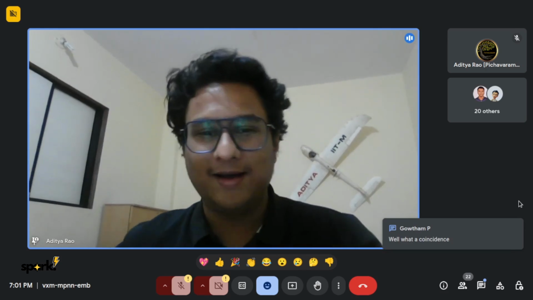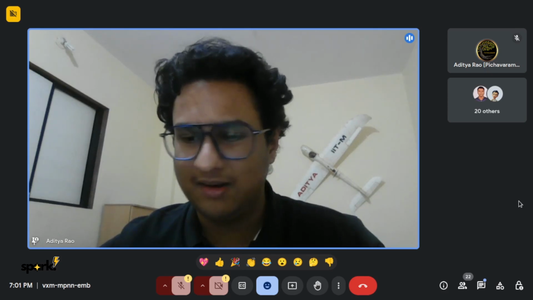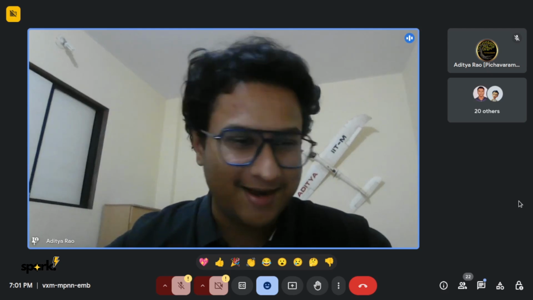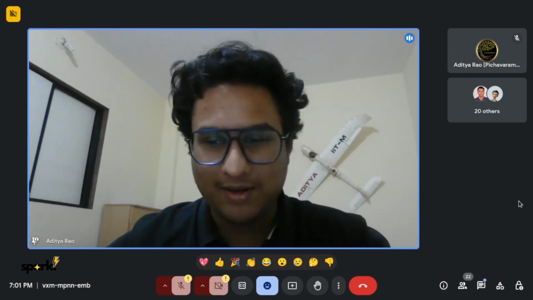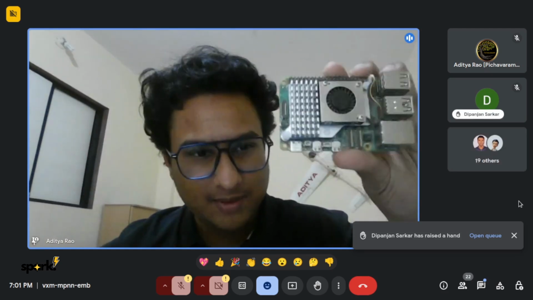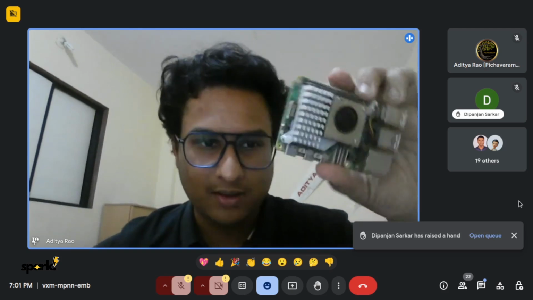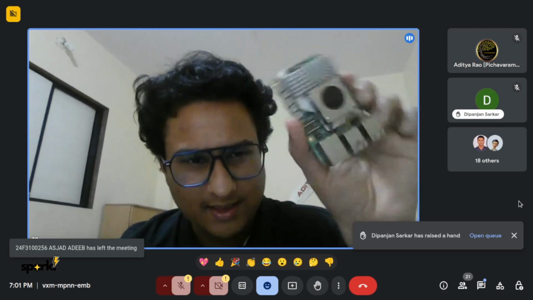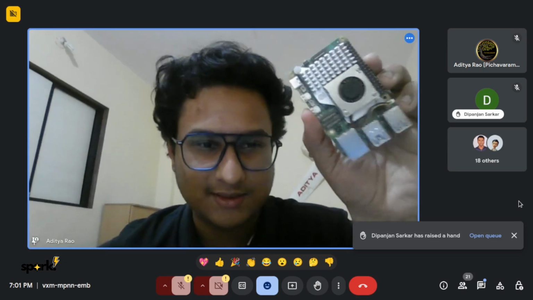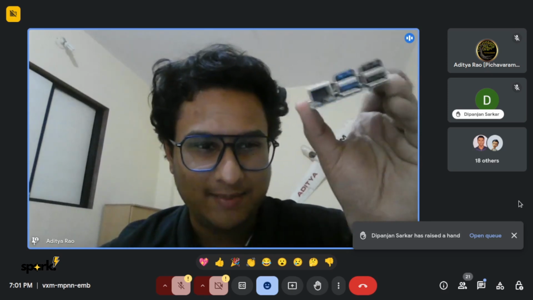Anyways, it is an embedded system. Basically it is a computer in itself which can be used for literally everything. It's tiny, and while computing you can't hold it in your hand, but the size is extremely small. This is the Raspberry Pi 5, and it is the later version of the one which I showed earlier with the heatsink. It can do the exact same tasks, but a lot faster because it is obviously the newer generation of the same board.